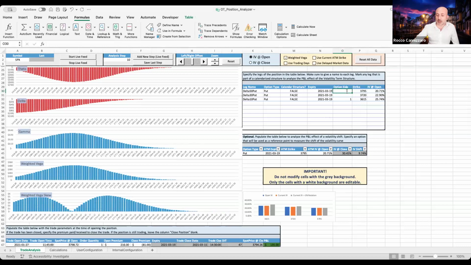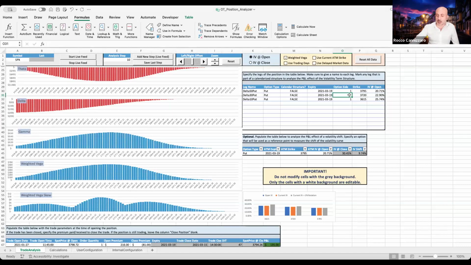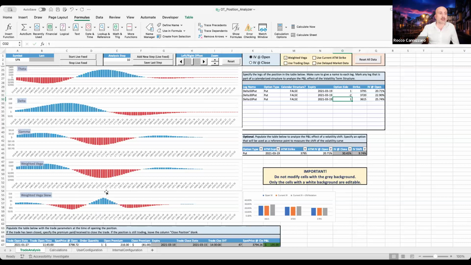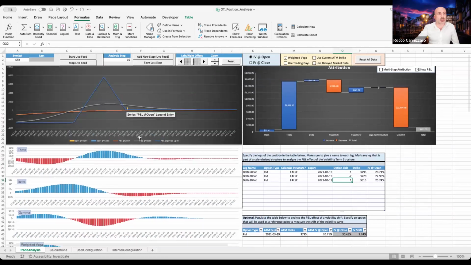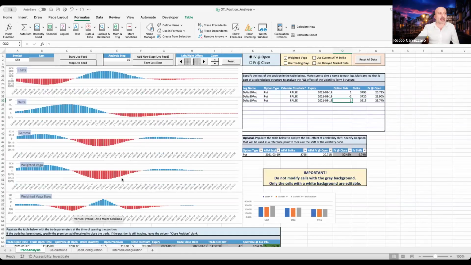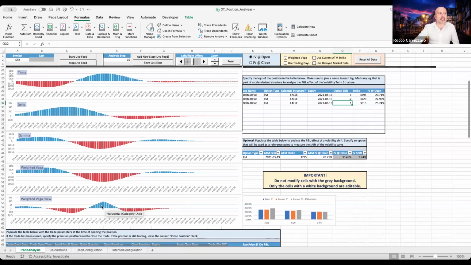And obviously, when I combine all of these things together, going back to the full butterfly, I can see that in this particular case, this broken wing butterfly would be negative vega in the traditional sense in the center, but actually a positive rotational vega in the same area. So this is telling me that if there is a shift of the curve up or down because the overall volatility of the market increases, then this position will suffer as a result of the nominal vega.